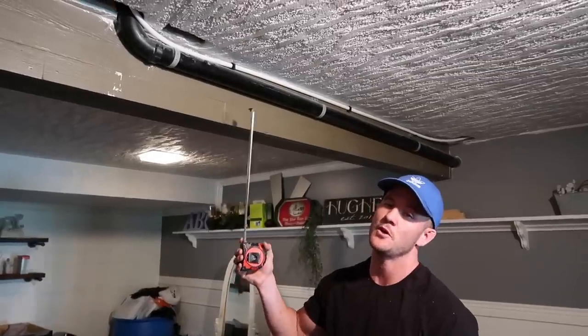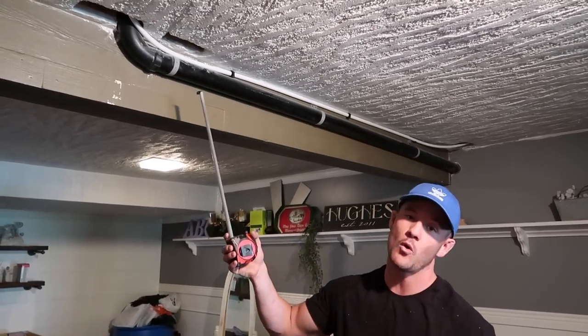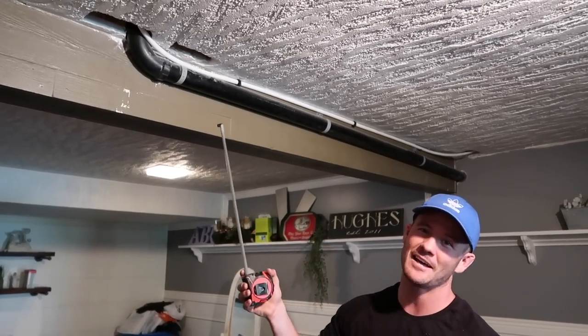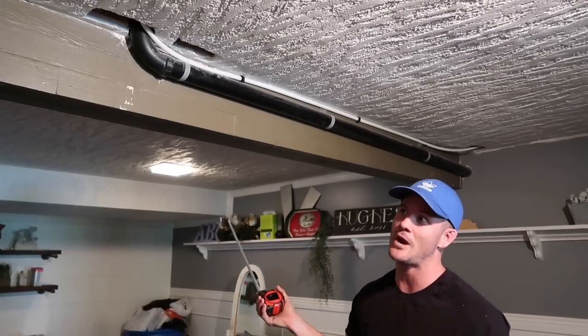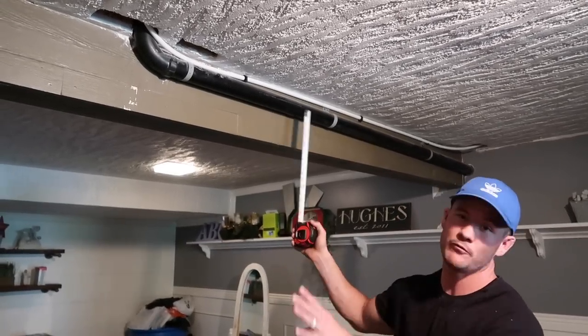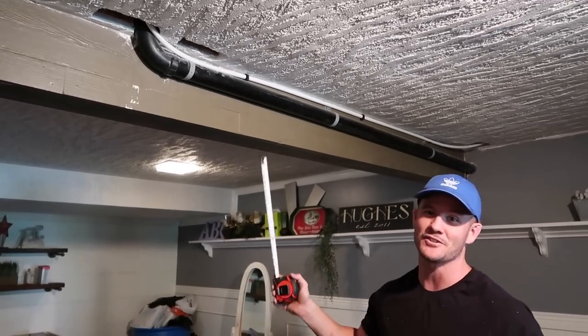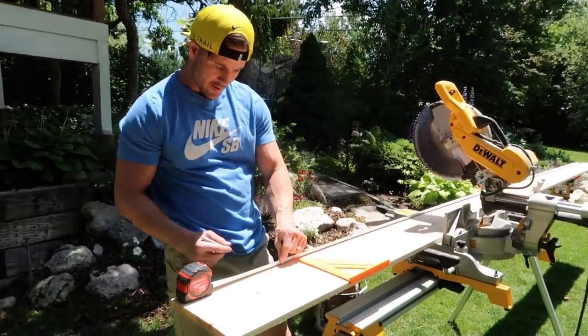When we redid our kitchen upstairs, we had to move the sink, so they redid the plumbing. They also forgot the water line, so they came down and cut different holes trying to find it, and they ended up cutting a bunch of holes. Ashley said let's just wrap the beam, because the best way to deal with it instead of moving things is to just hide it. So we're going to do a little faux beam here.